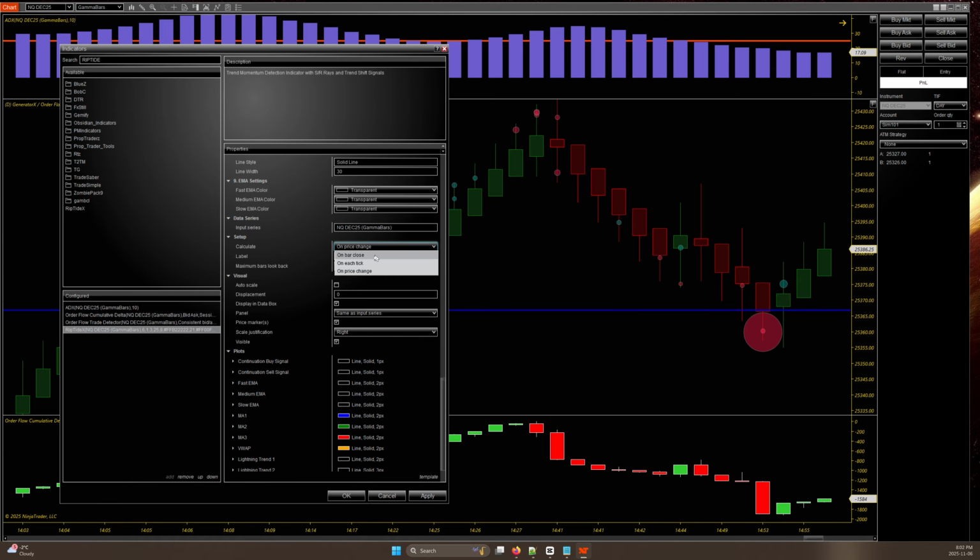And then you have another one called on each tick, which is more granular. Even if right now there are orders going through the market but the candle isn't moving because it's happening without delta, just on the ask or the bid, it'll still calculate those contracts going through the market even though price didn't change. So not on price change, but on each tick.